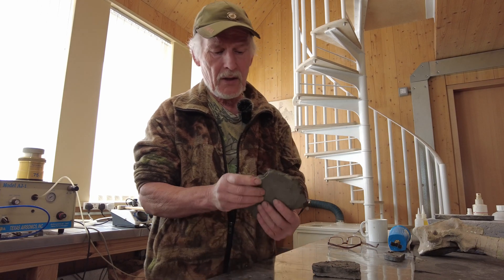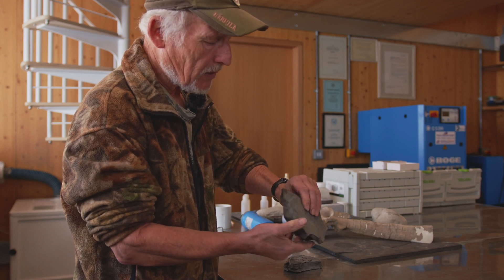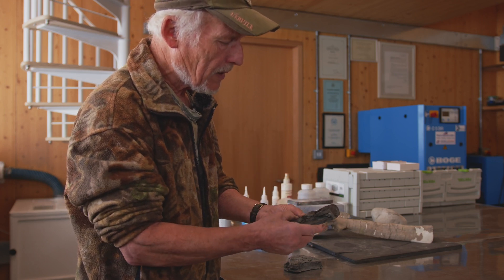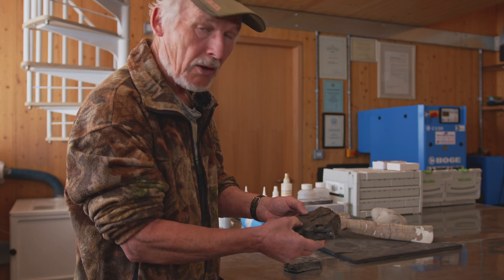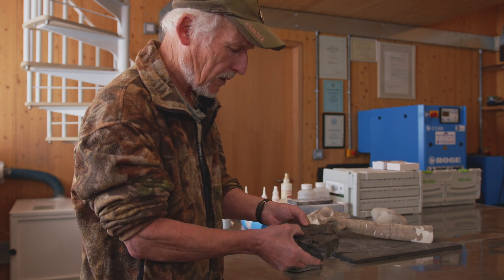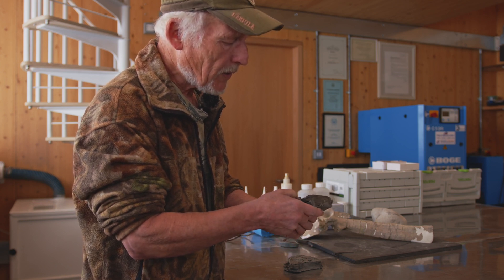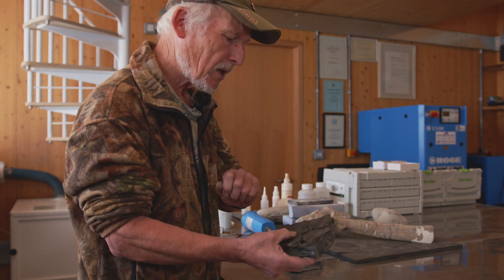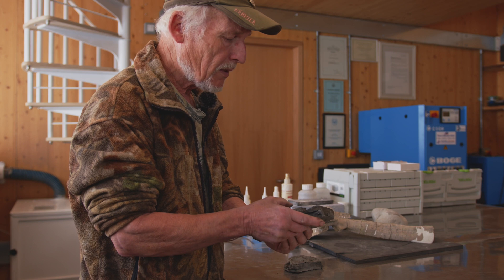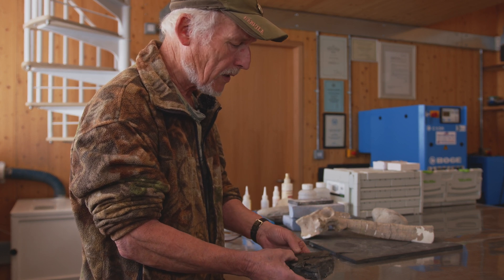On this block, which I haven't touched yet, you can see the mudstone underneath and more of a shale above. What we've had to use here — and a lot of people don't like it — is very thin super glue. All these little cracks have been infilled with it; it's so thin it runs like acetone, flowing in and stabilizing everything until I can grind it down and remove it.